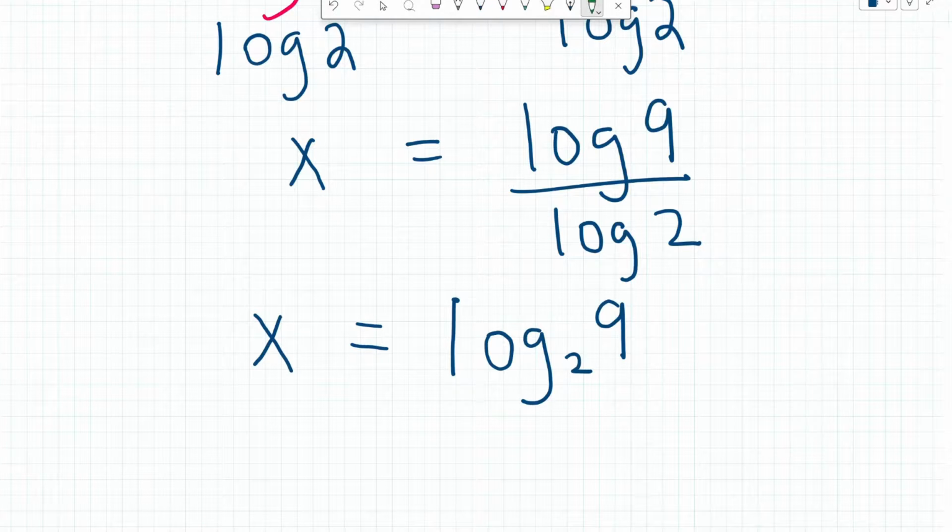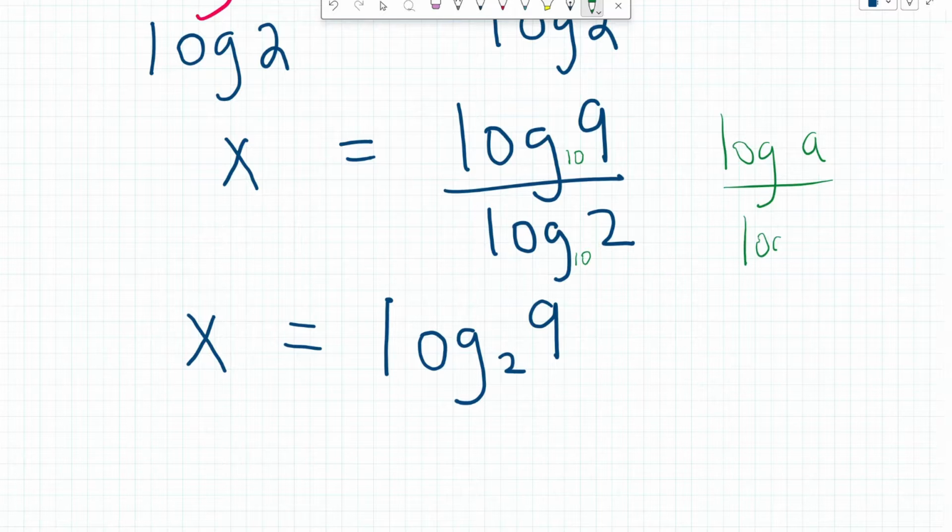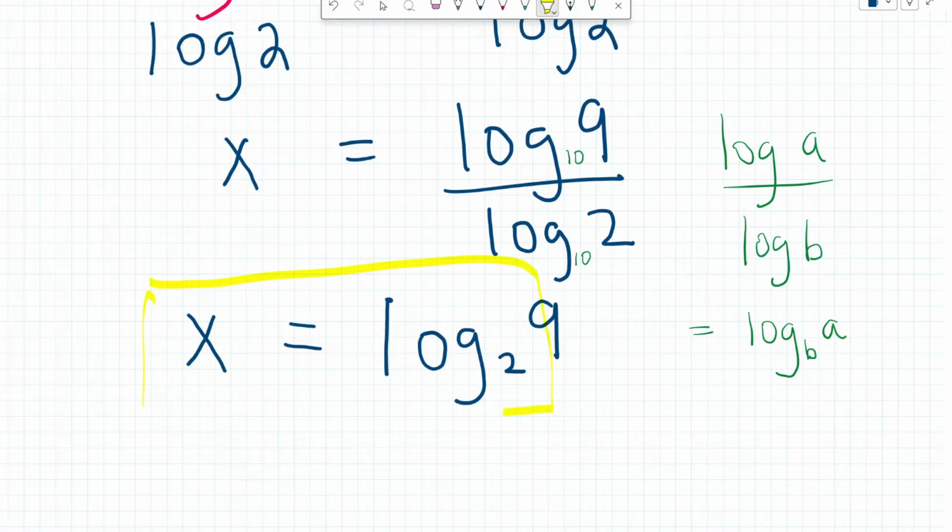Because for these two previous logs, if it's not specified, it means that they have a base of 10. So here they have the same base, and we can now apply the change of base formula that states that if you have, let's look at this formula, let's say log A divided by log B, we can use change of base and get log base B of A, where A is our argument. And look at that. We solved for x and got an exact value for a problem that seemed really difficult, but now we can see that there's an easy and quick way to solve it.